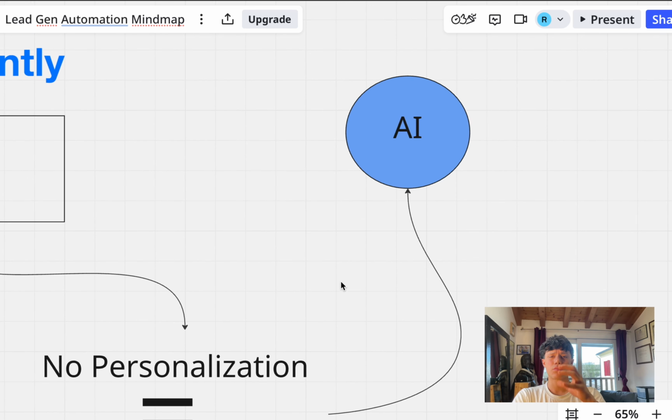Now the solution to this problem is AI personalization that has drastically lowered the value of personalization, which basically means that in order to create a valuable personalized interaction, you need a lot of work. You need to put a lot of work into crafting a well-crafted prompt or a well-crafted automation. Of course, a lot of hard work that you're going to put in one time and gain from for months ahead. But this is something I'm going to talk about more in depth in another video.